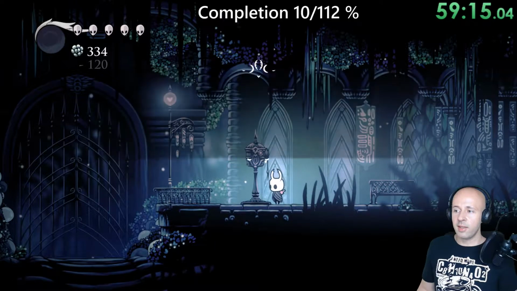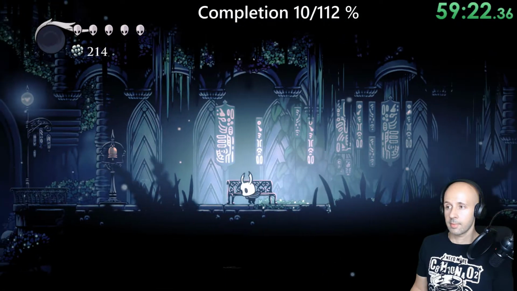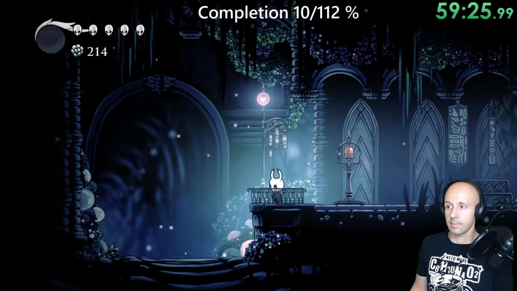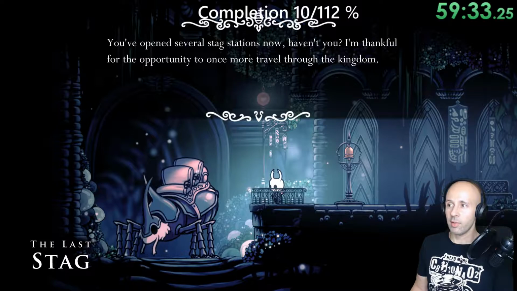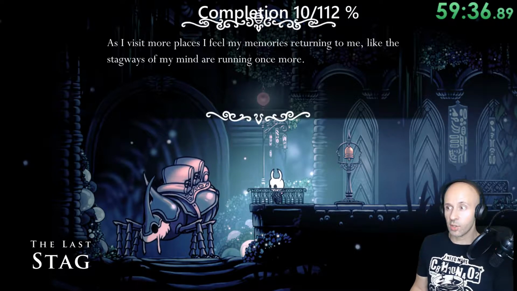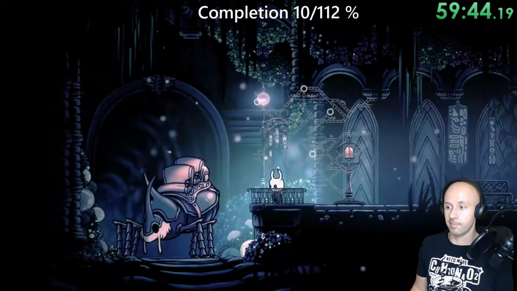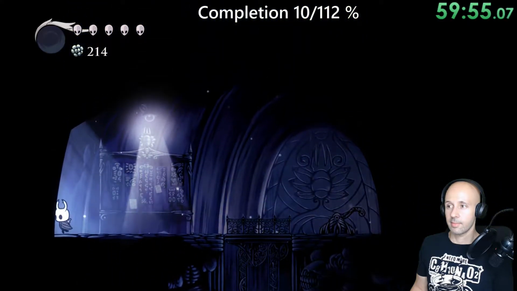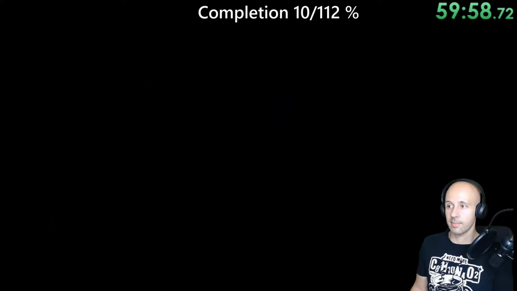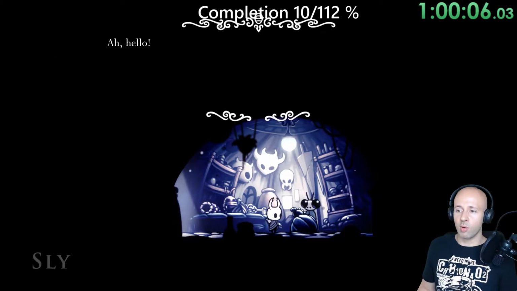Now let's check if there's anything interesting going on back in Dirtmouth. I like the fact that pretty much everything in this game is a collectible of some kind. Even just opening fast travel points will get you a reward in the end. That's very good for my OCD. Sly has several very useful items, though we'll need to get her some more geo in order to afford them.